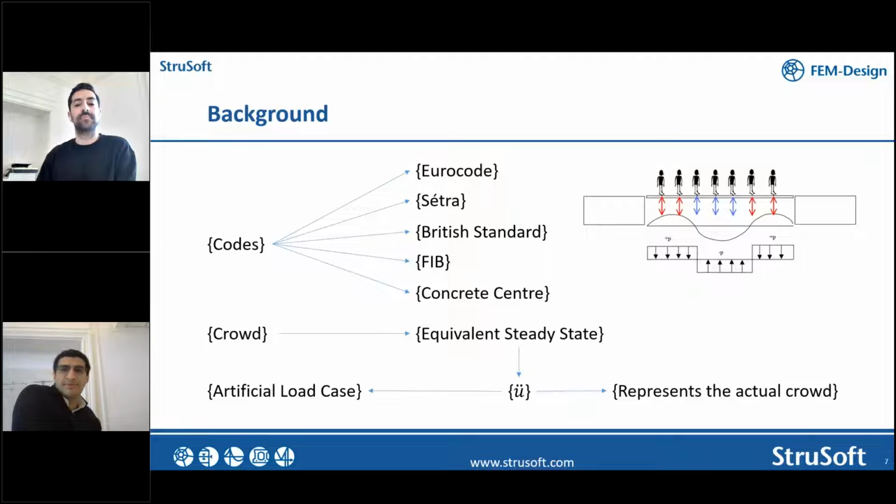So this is the background that we're going to use, and of course the most important quantity at this moment will be the acceleration, because we are checking serviceability.